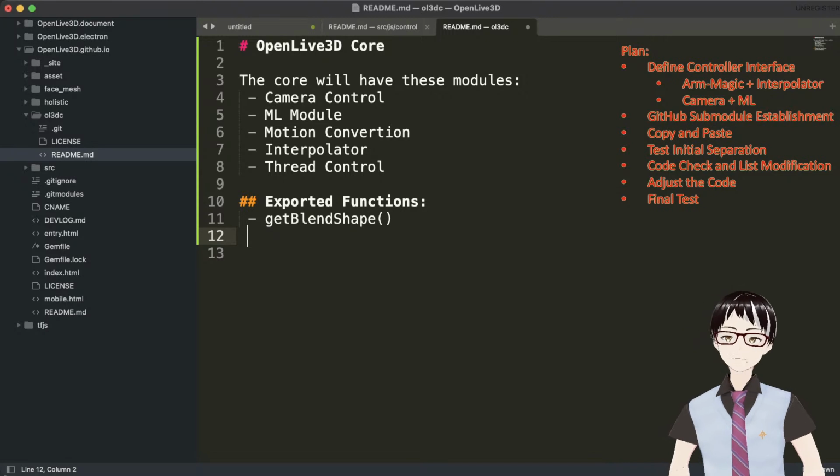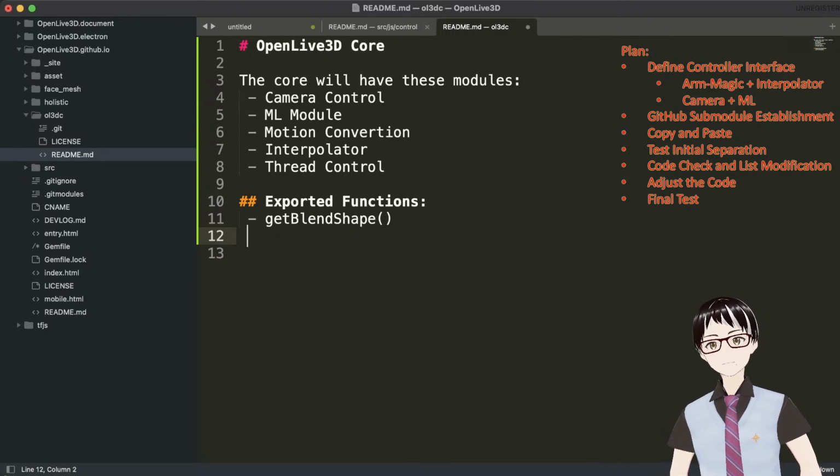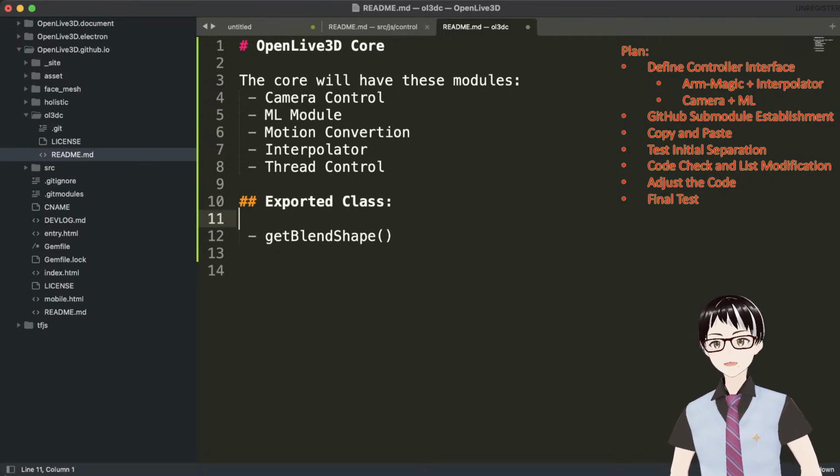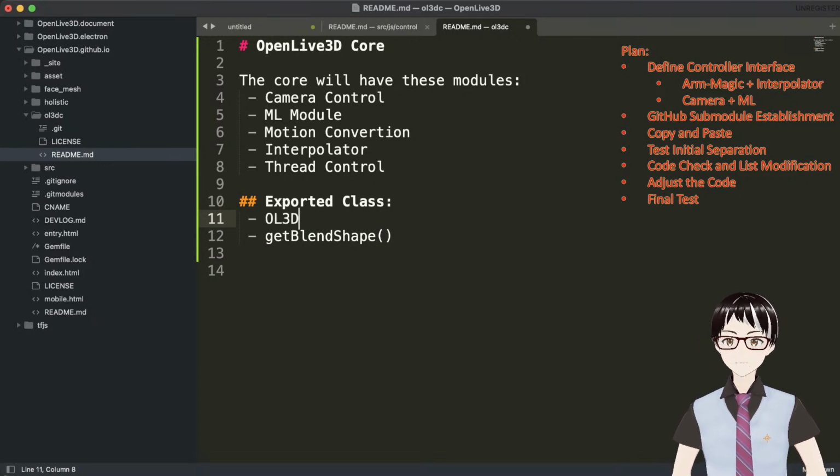Okay, I think it makes sense. I think we should have the exported class defined, and the class will be OpenLive3D core.